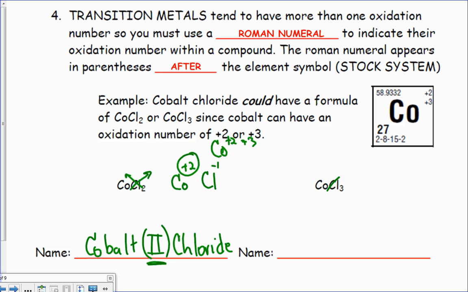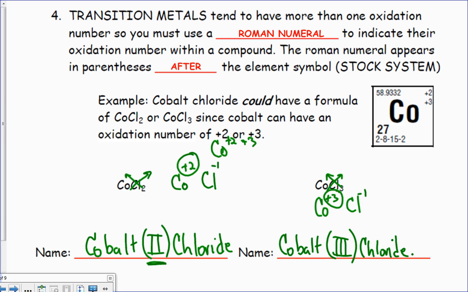Here, I'm going to undo my crisscross, bring the 1 up, bring the 3 up. That gives me Co with a +3, Cl with a -1. Here I have a different charge. So that's going to be cobalt 3 chloride. Now, let's just take these crisscrosses off so we can see the actual elements again. CoCl2 and CoCl3 are very different things. And if I look, the only difference in the name is the Roman numeral because they're cobalt and chlorine. I just need to know how much of each.